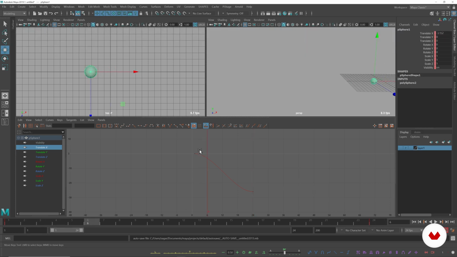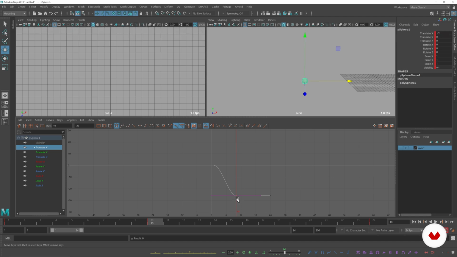So remember how I was kind of setting keys over here, and I was moving them up? So this tween machine represents the previous key. So if I press this, it makes this frame identical to the previous key that you have. And this one over here is representative of this key, and it'll make it identical to the key on that side. So make sure you have your key selected and press this, and it'll go this way. I just forgot to add also that this is called ATools. I will post a link to this. It's a free tool, completely free to use, and you can just drag and drop it into your Maya scene.